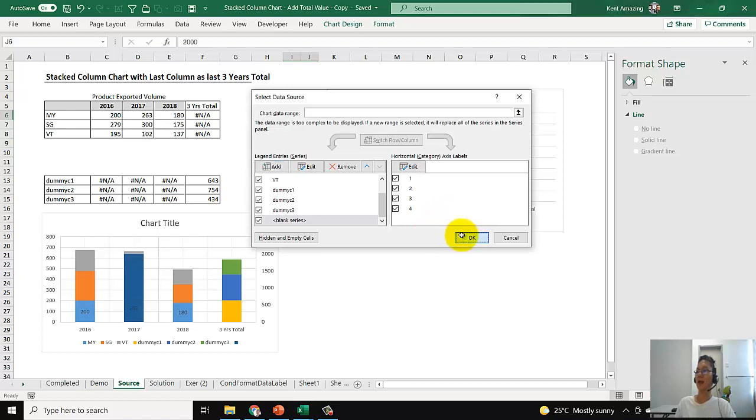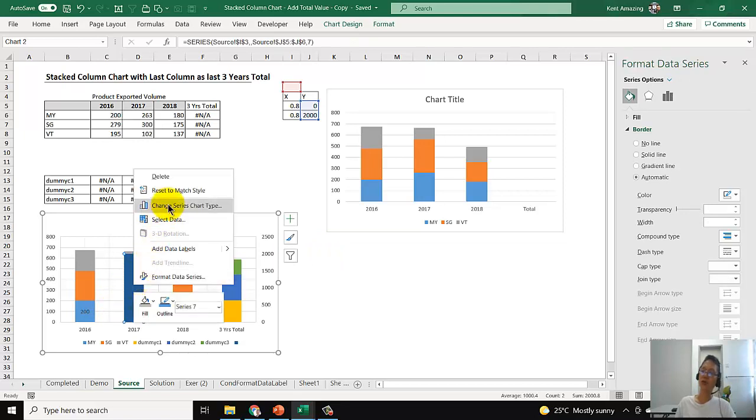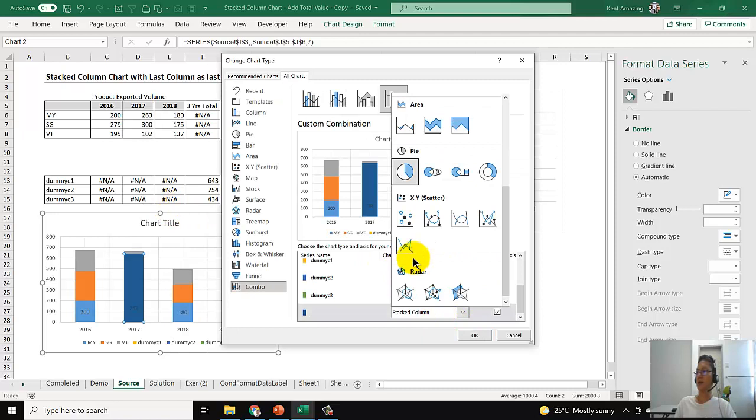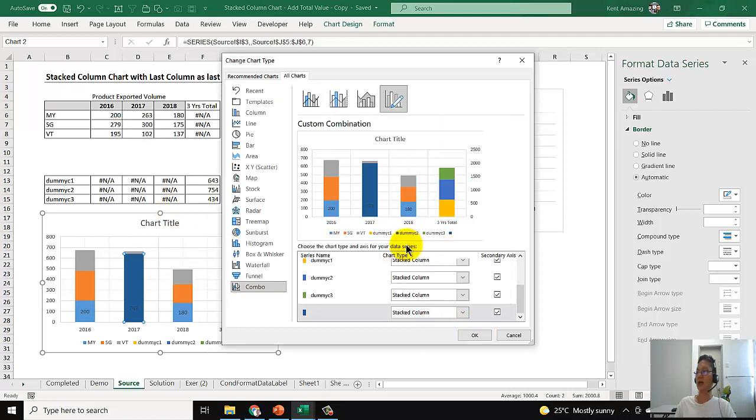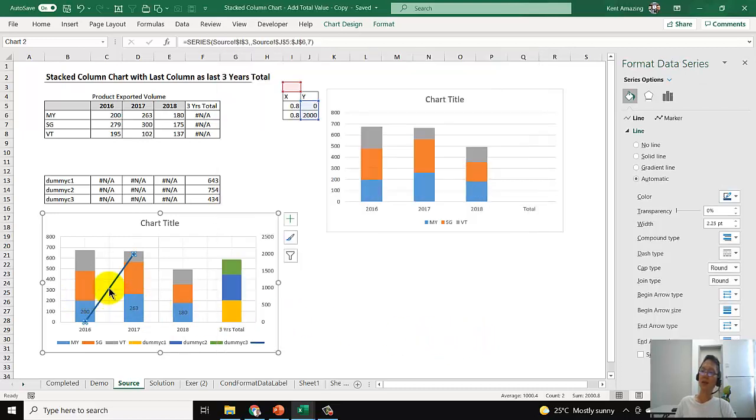Now we want to select this new XY series, right click, change the series chart type to the XY scatter line chart, plotted against the secondary axis. Click OK, and now we're going to change that X point right here.